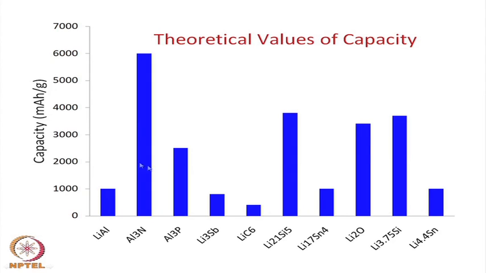Well, when you talk about different compounds, one also has to have the theoretical values of capacity, which one can find out from the binding energy, and these are the different theoretical values of capacity one can expect from different kinds of compounds. Here is only tin, silicon, lithium, lithium oxide, this is again tin, okay, and so on, silicon, carbon, LiC6. This is the currently used compound.